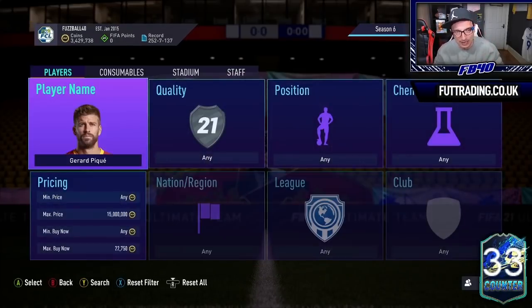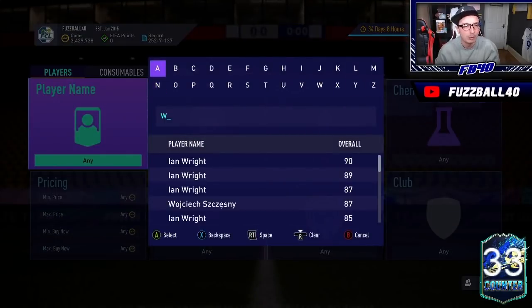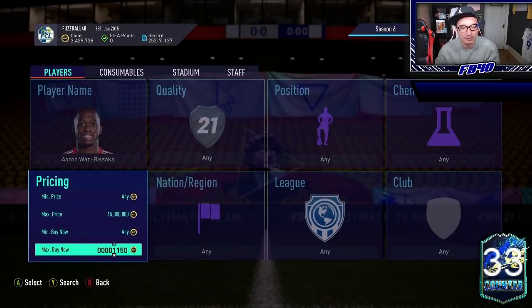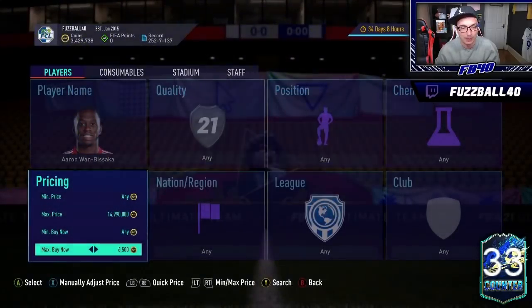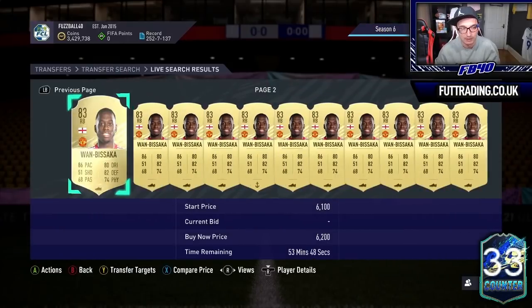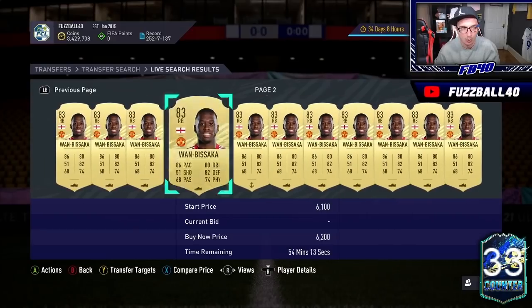But the big play here is always with chem styles. So if we take a little look at Wan-Bissaka right now, when we talk about trading with chem styles, we're looking to buy these cards based upon the fact that they've got a value on them. Like I've said before, they've got a value on them along with a shadow of X amount. So Wan-Bissaka right now, he's climbed this. Look, since I did the updates half an hour ago, he's up another K. So right now Wan-Bissaka is about 6,200 at a low on the market.